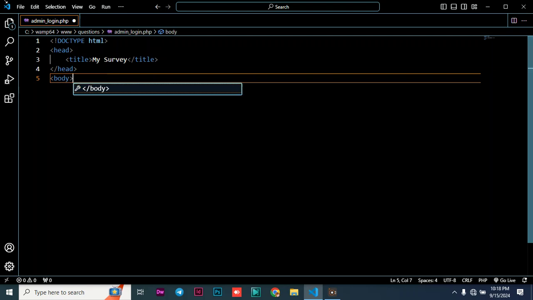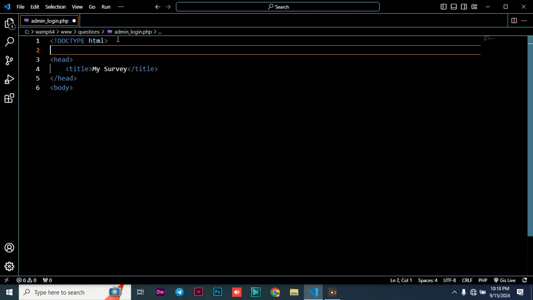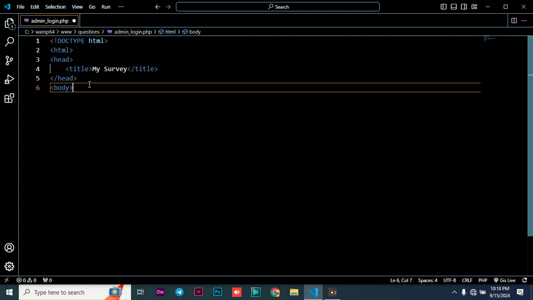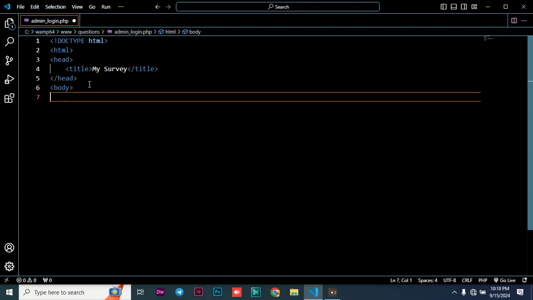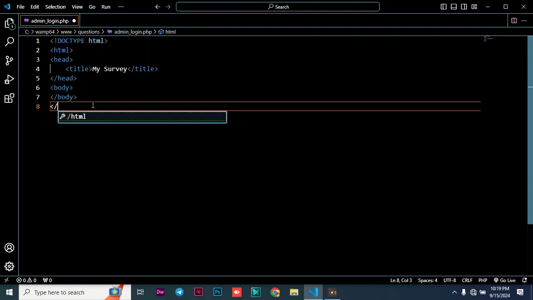We are supposed to have the HTML code there, and that HTML code should also be closed down here. We can close back the body, and then we can also have our HTML closed down here.